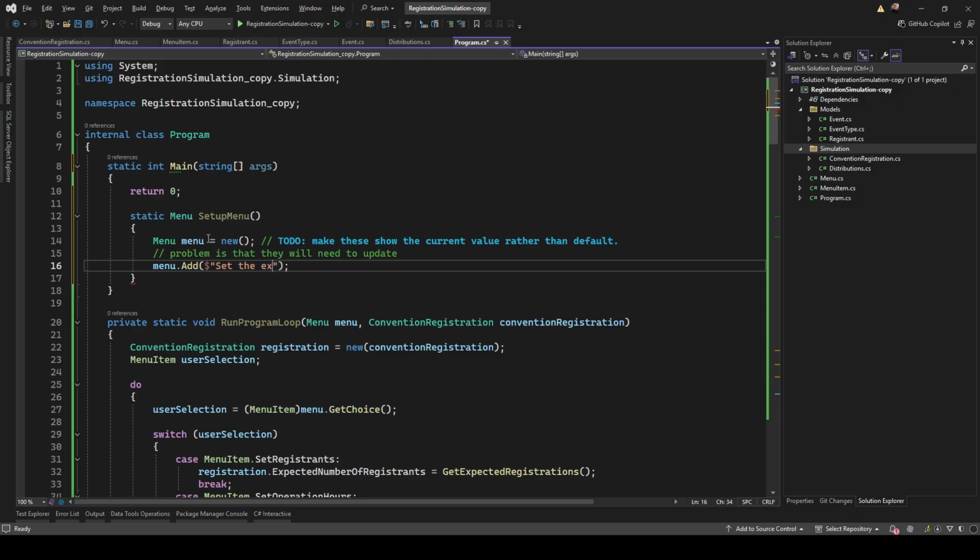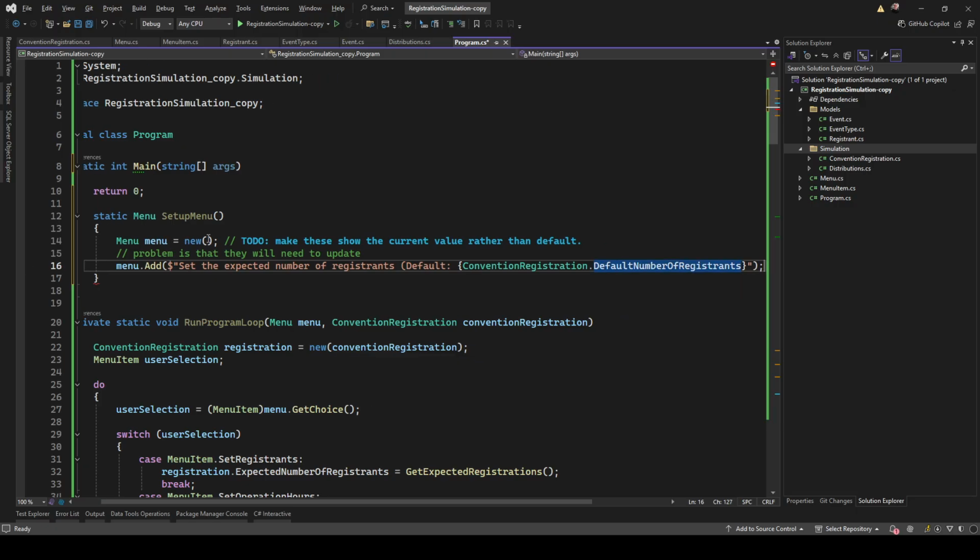New.Add: set the expected number of registrants default, ConventionRegistration default. Number of registrants.